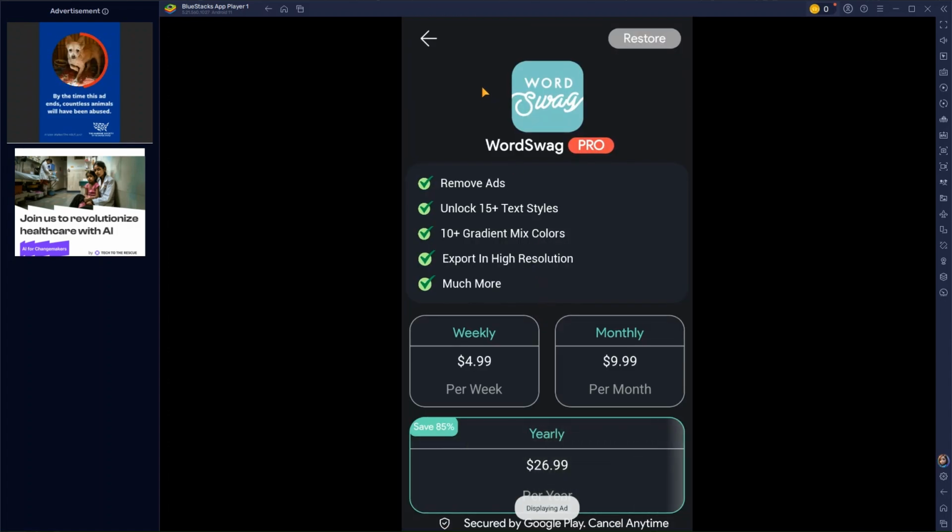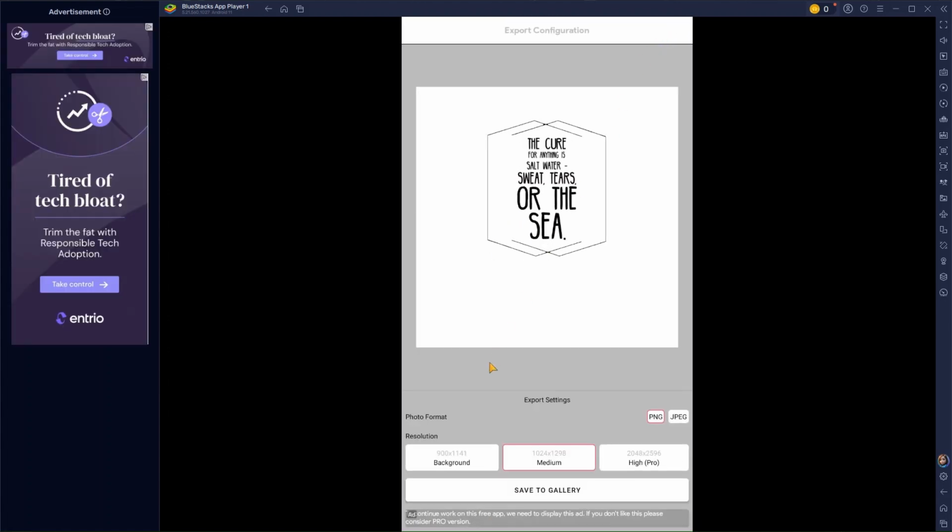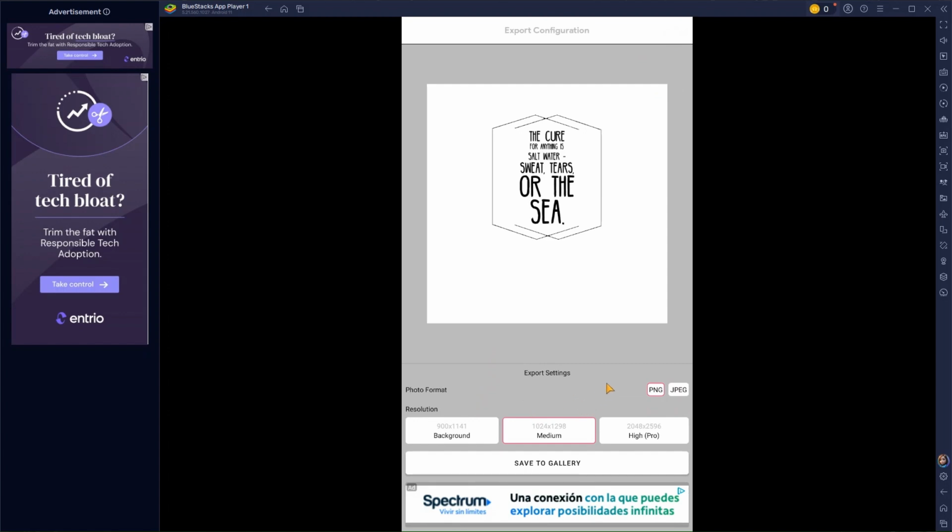All right, so the app ended up freezing up on me. So let me just show you guys the export process on this real quick. All right, so let's save it. As you can see here, it shows the same thing as the other one, 2048 by 2596, which wouldn't be good for print on demand.